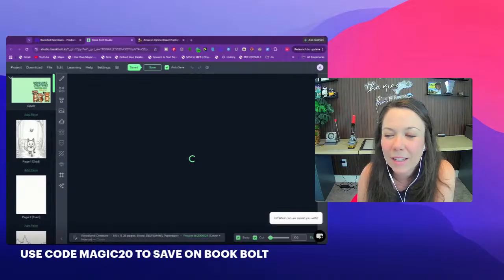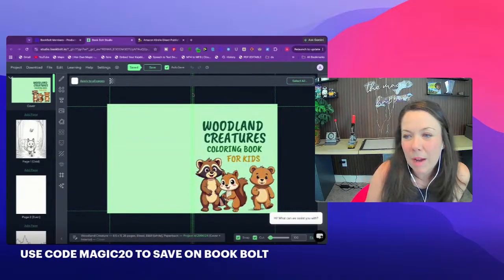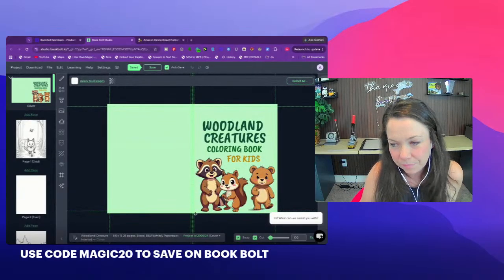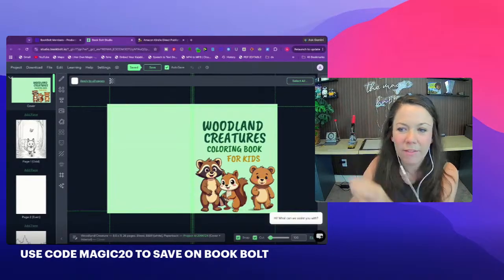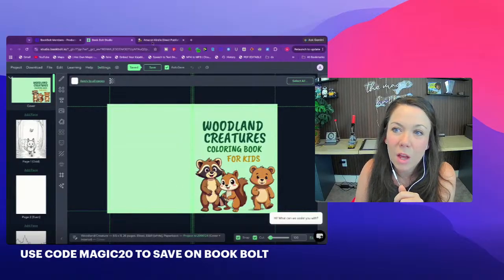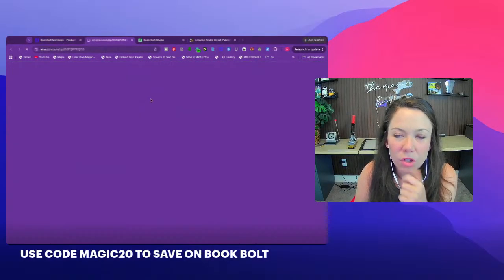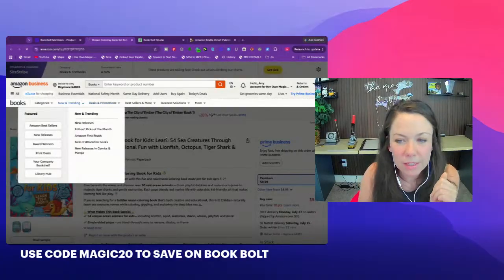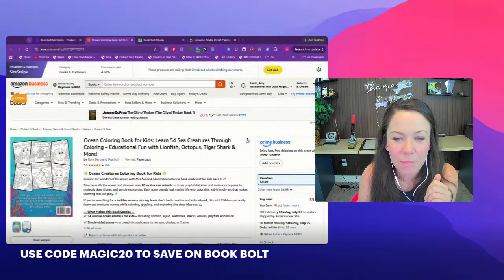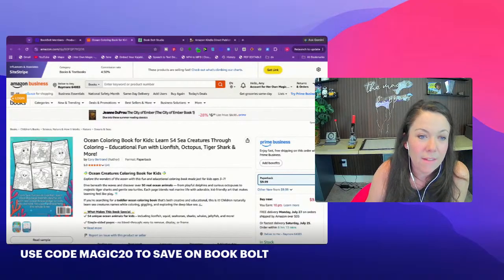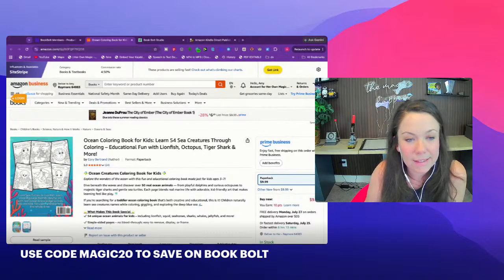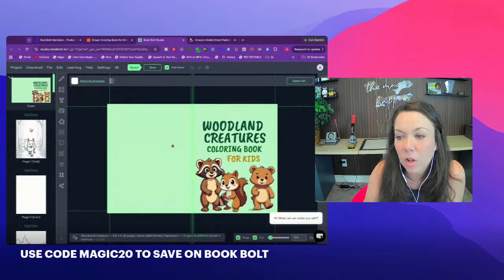Armadillos are cool. Okay, so again, keep in mind, here's the spine of our book. If you look over here on our cover preview, it's going to be folded in half. This is our spine. For the back, we can go back over here to do a little research. Here, on the back of their coloring book, they have examples of the images that people can see inside of their book. I kind of like the idea of that. That's definitely something we can do inside of Bookbolt as well.